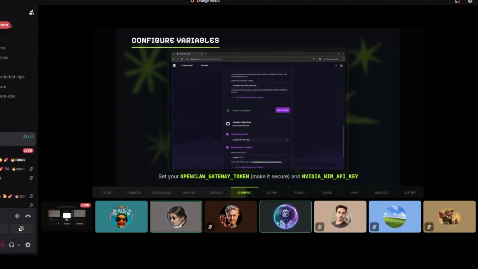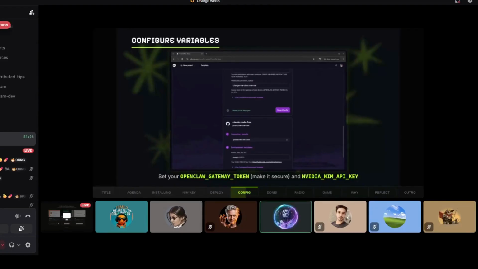When you're on the NVIDIA site and you get your API key, make sure to copy and place that somewhere because you will not be able to see that key again. But if you need to change it, you can just do it again and create a new key.